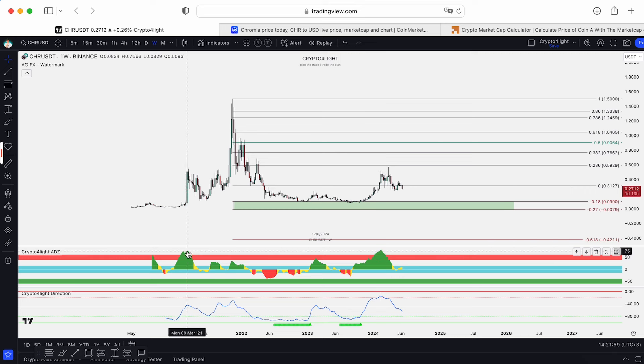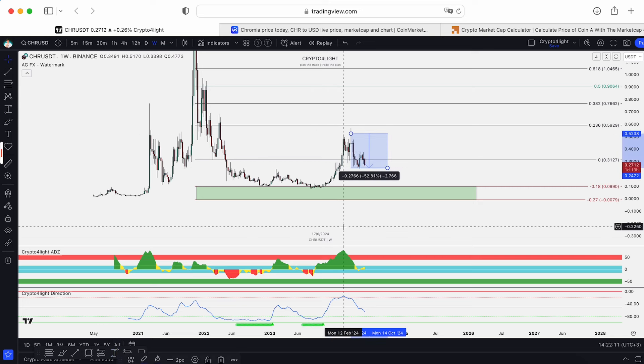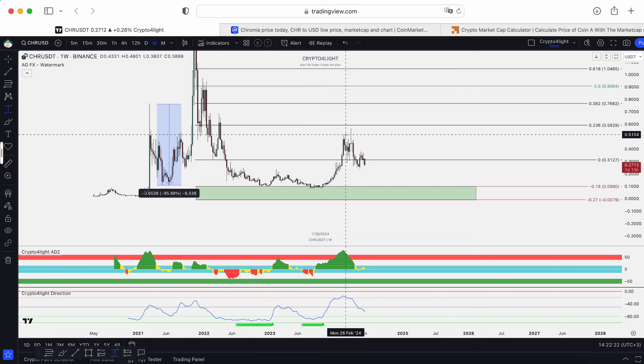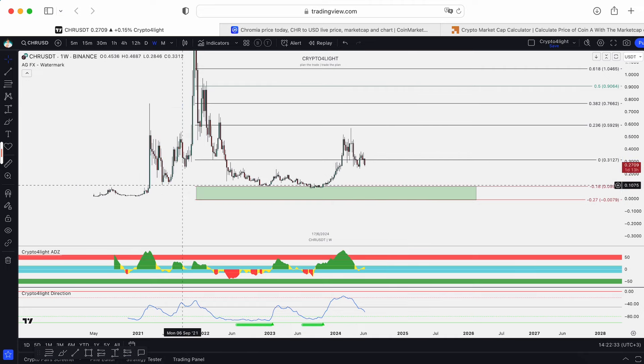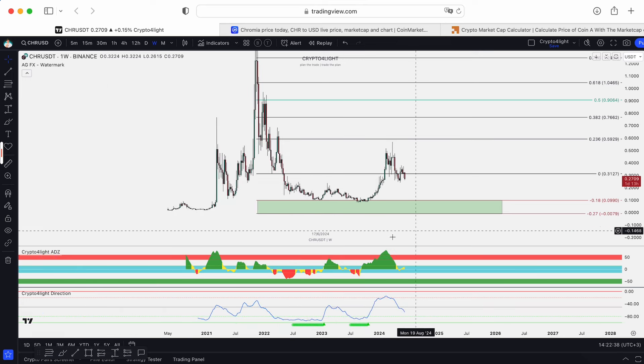Something similar but even lower happened in March 2021. There it was a signal to close some profit, and from that top it was 52% down. The previous one — counting the weak candle — was like 85% down from a pretty similar situation. And if we count from the high, 85% down, it's going to be a new local low, not a historical low. Now this is an accumulation zone, and this is an accumulation zone — and right now there is no new signal for accumulation or distribution.